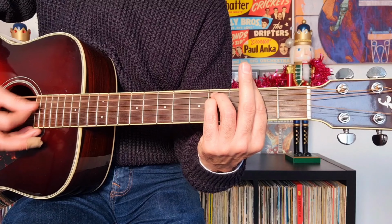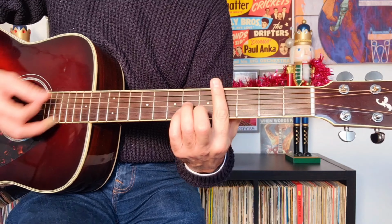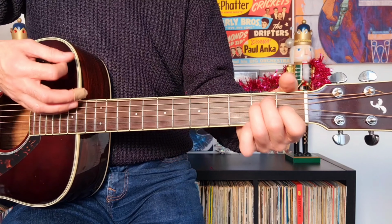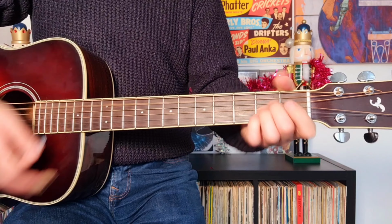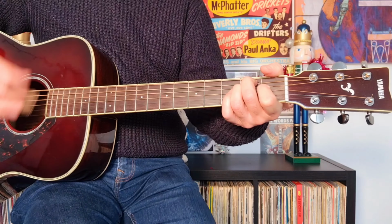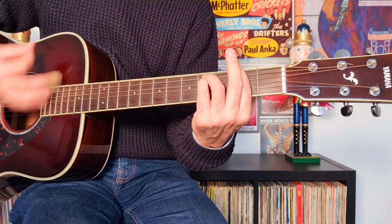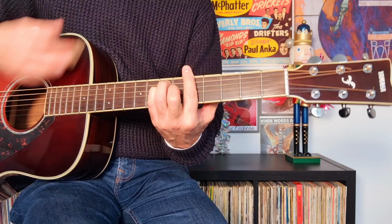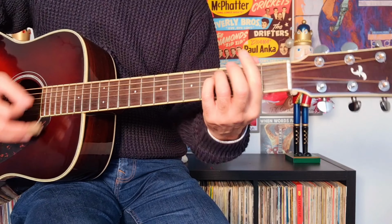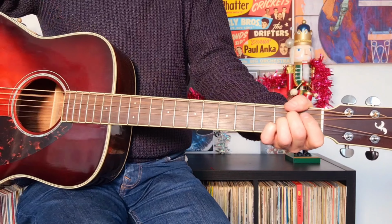Then 2nd fret, then E, and then we're going to go D flat minor, and then E. Let me play you how that sounds all the way through. Right, we've got E, A, F sharp minor, and then A, B, A flat, F sharp minor, E, D flat minor, and then E, A.